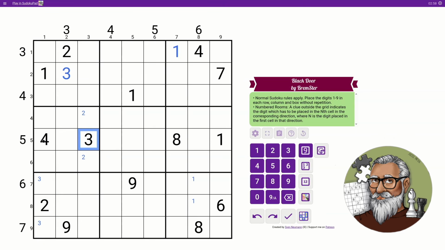4. What about 4? Doesn't look like it, right? We only have 2. We don't have any 5s. That's interesting. Do we have any 6s? We have 1. 7. We have 1. 2 8s. Okay. And 2 9s. Right?